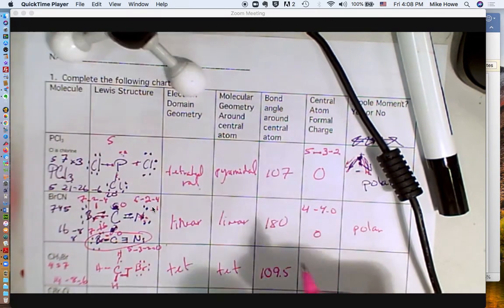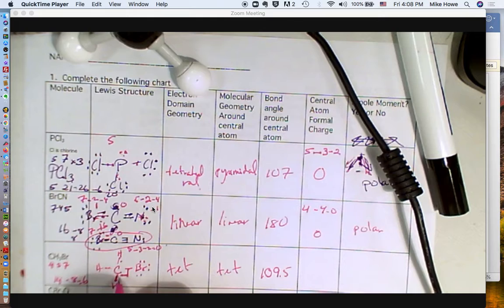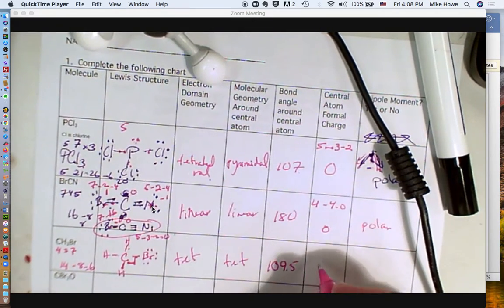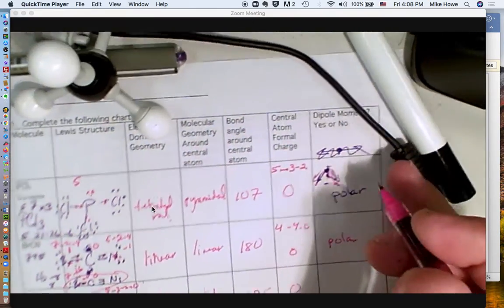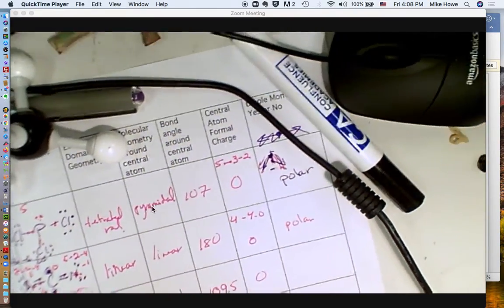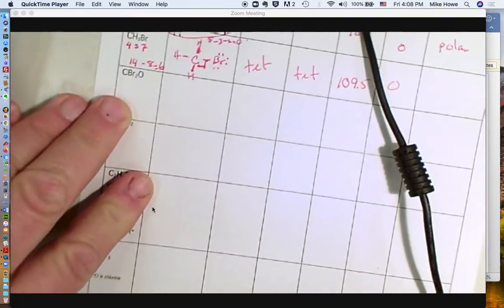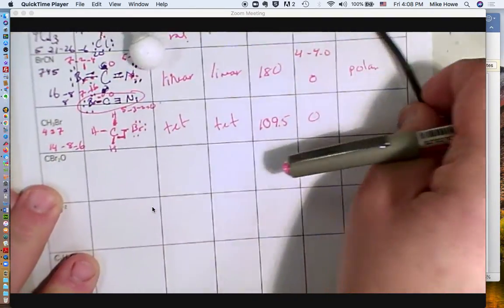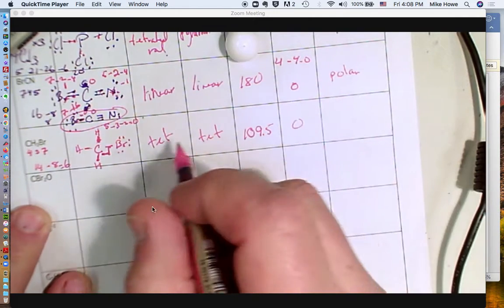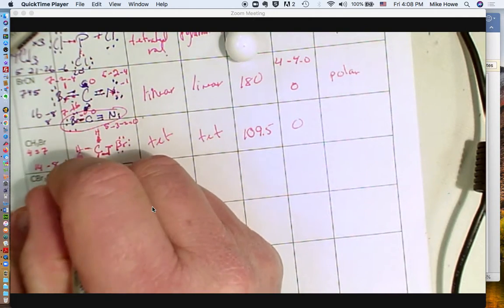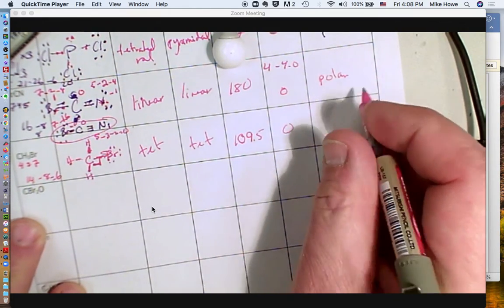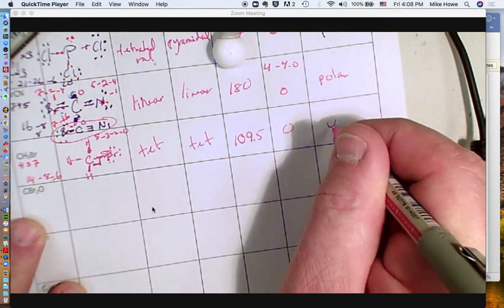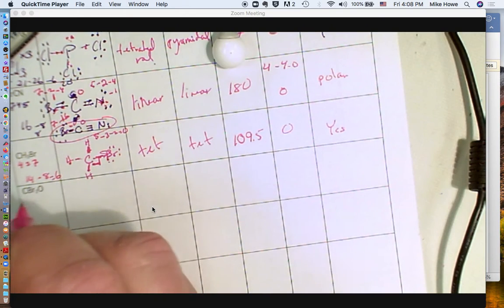All right, so the center atom formal charge on this guy would be, you have 4 valence electrons, you take away 1 of each of the shared, so that's 4. 4 minus 4 is 0. There aren't any unshared around the carbon, so we're looking at 0. And this molecule is also going to be polar. The reason for that is that this guy is not the same guy as that, so the electron is going to shift a little bit toward the bromine, and that creates a polar molecule. So yes, it's a dipole.